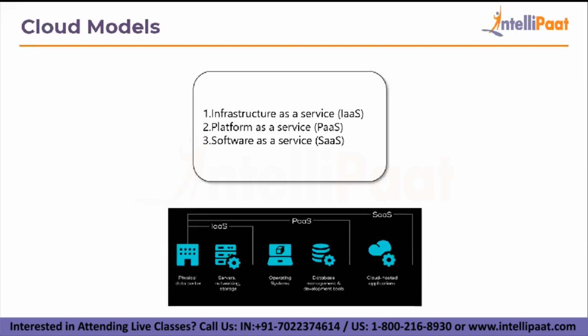So there are three models in your entire cloud, whatever the provider may be, whether it's Azure, AWS, GCP, or Alibaba. Arca Exas is not considered one of the main points. So these three are the main major ones: IaaS, or infrastructure as a service, PaaS, platform as a service, and the third one is SaaS, software as a service. Let's dig inside what exactly they mean.